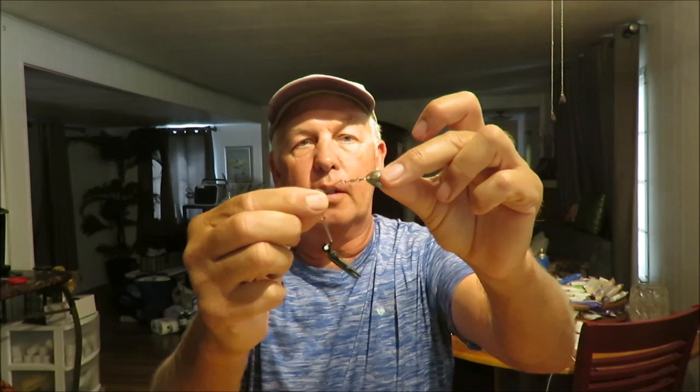Dark green is also good, but plenty of people do well with white and other colors. It's a super easy lure to use — you just cast it out, allow it to sink, and as you reel it through the water, this blade will spin and flash. Generally I give the rod tip a quick twitch to get the blade turning, then a slow steady retrieve works best. It gets down a few feet to work around any kind of structure like trees and weed lines. It's also a fantastic lure to troll with.